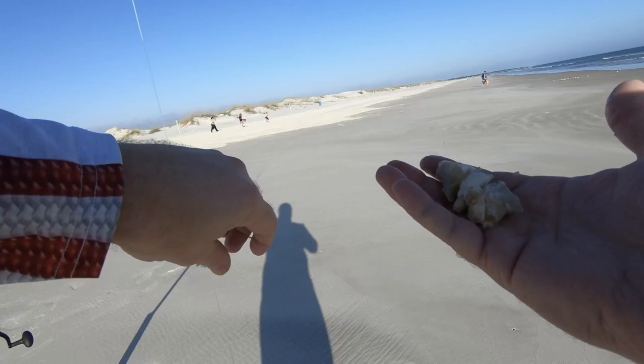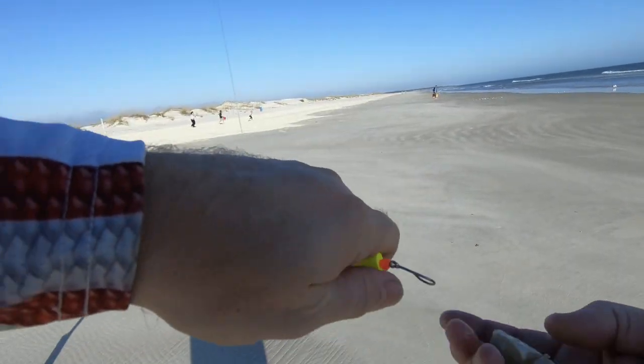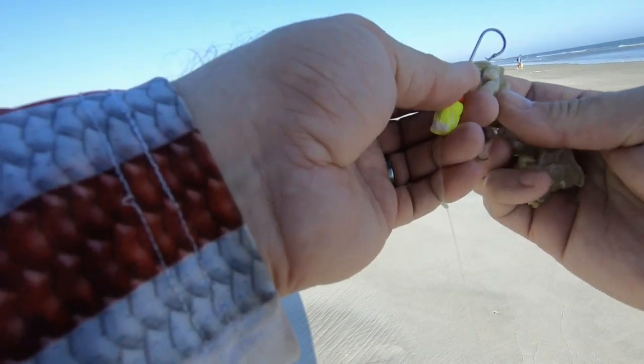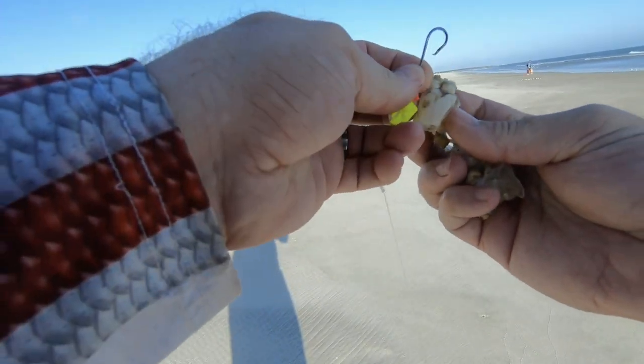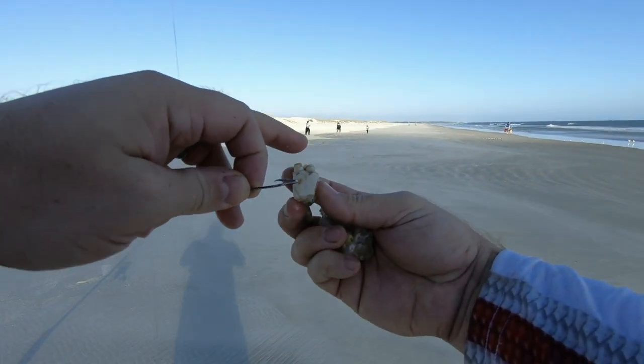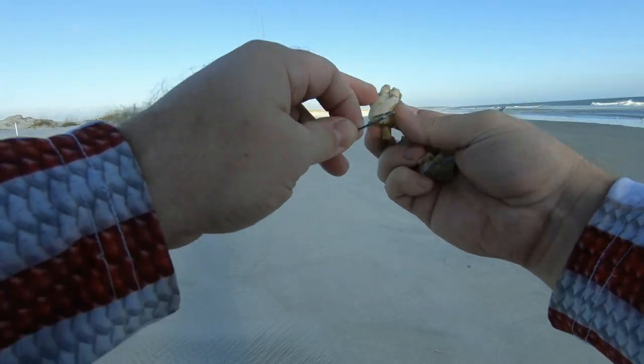I got all set up, left my GoPro in the truck, so I'm running back to get it real quick. So I cut up these crab knuckles, and I would have recorded it, but like I said, I left my GoPro in the truck. But you basically cut the top off, cut the legs off, and you just got these joints here and run the hook through that, right through the joint, through this hard part.